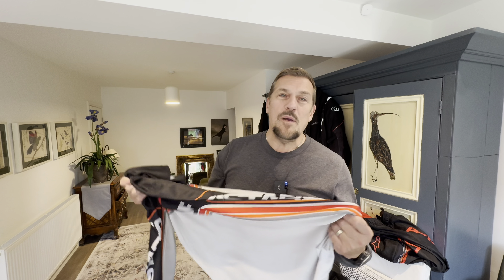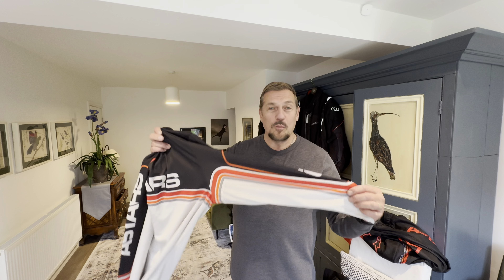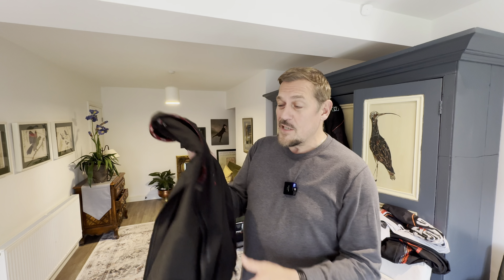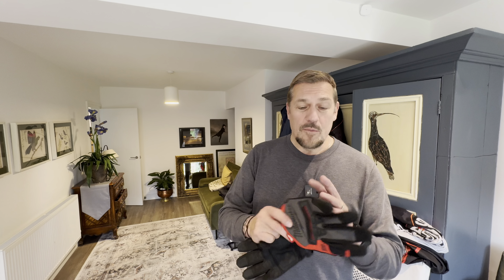Over my body armour I wear a racing jersey. When people see you in all this gear they think you're a professional MX rider — I'm not, I'm Joe Average. But if you've got the right gear, it's all lightweight, breathable and stretchable. There's no abrasion resistance, but you've got the body armour underneath anyway. If it's a particularly cold day — not necessarily when riding, but getting to and from the trails — I pack a Kais heated vest. I can run it from a battery for about three hours or directly from my bike. It's lightweight, washable and wearable. If you're riding to and from the trails, this is a must.